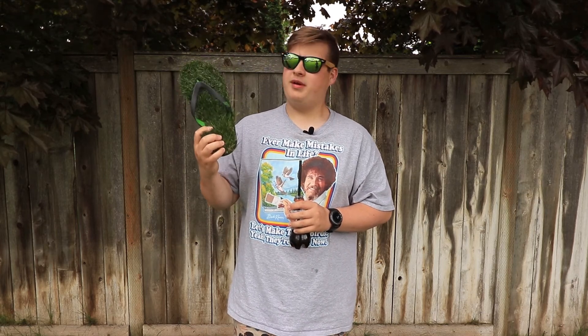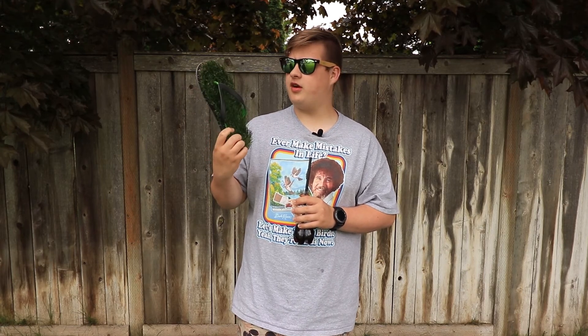These flip-flops are awesome. They're not actually made of grass — they're made of plastic designed to look like grass. It's called astroturf, just like the Brady Bunch backyard. It's made of the same stuff. It's still pretty cool, except after a while you feel like you're walking on a farm with all the straw.